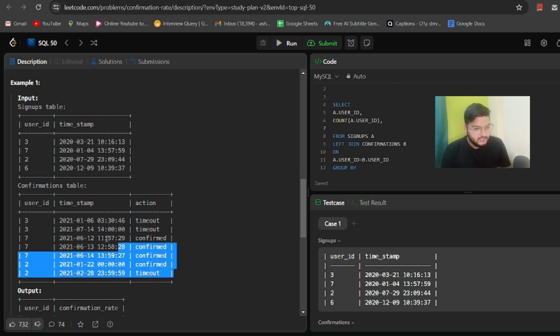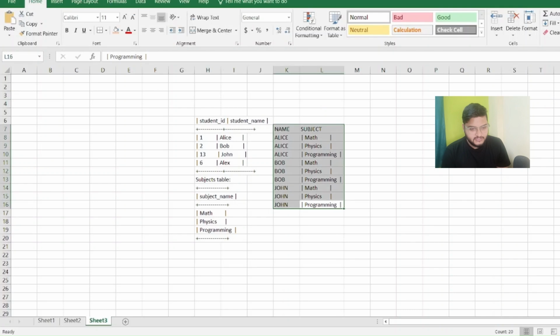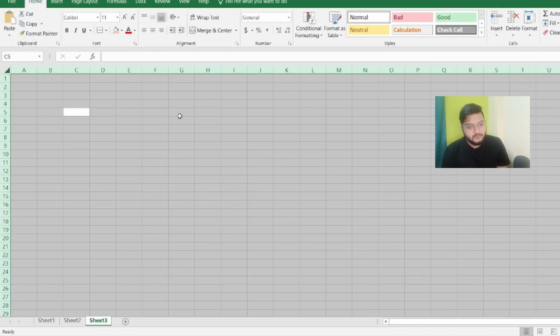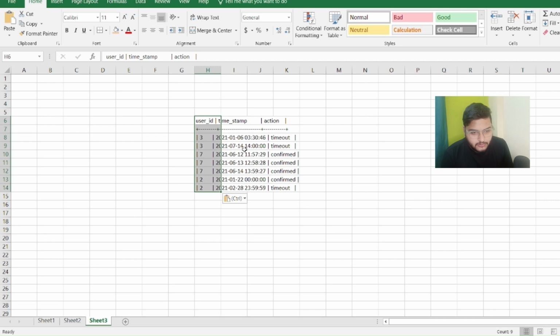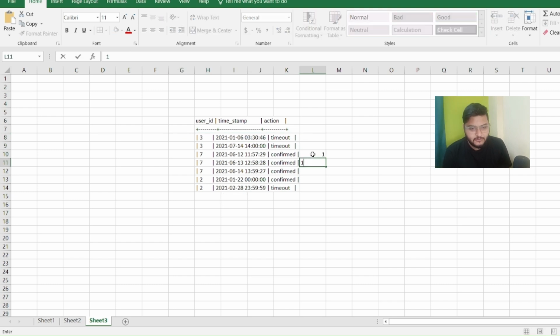So we'll use a case when statement. How does this work? I'll go to my Excel sheet to help explain this, and paste the data. Across all of these rows, in whichever row confirmed is present, we put a 1, and in the rows without a confirmed, we put a 0.